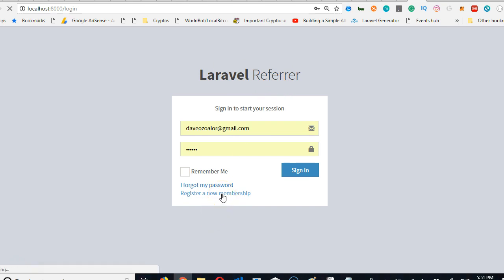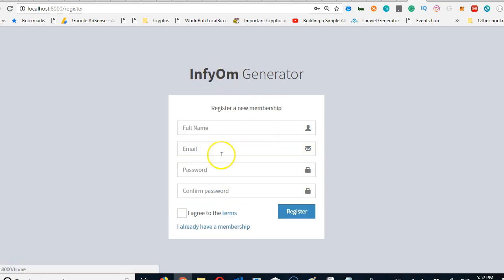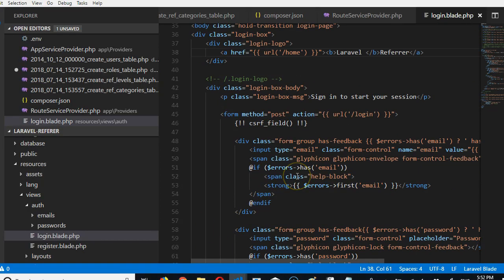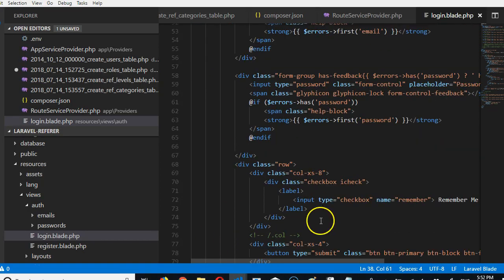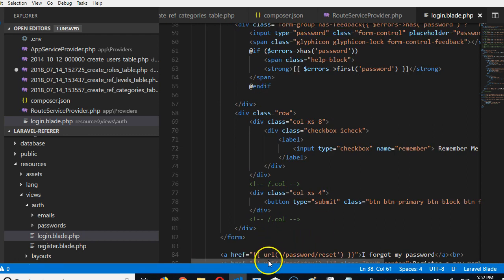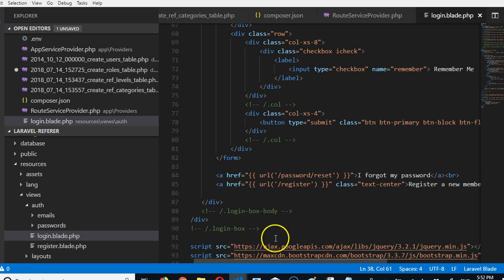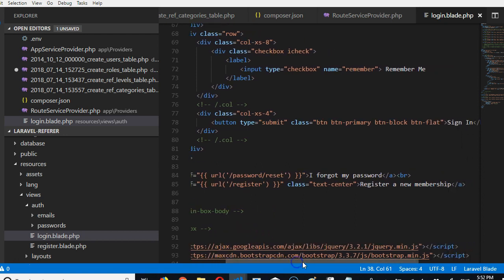Same thing with the sign up page. If you go to the sign up page, we can change it there too. But before the sign up page, I want to also change the thing at the bottom here. So at the bottom, it says register new membership instead of just sign up. You see, or create new account. I'm just gonna say create new account.